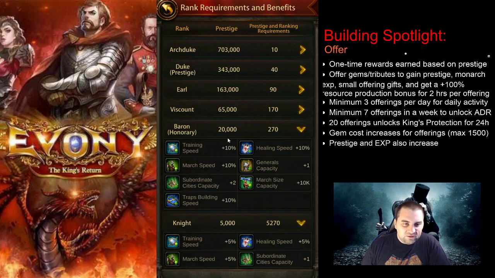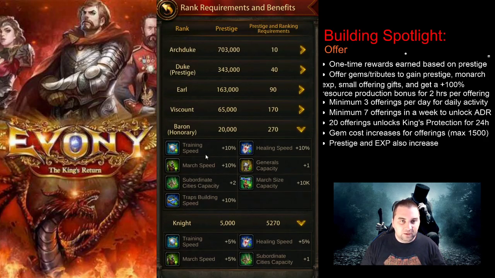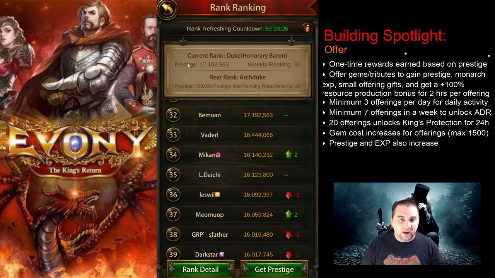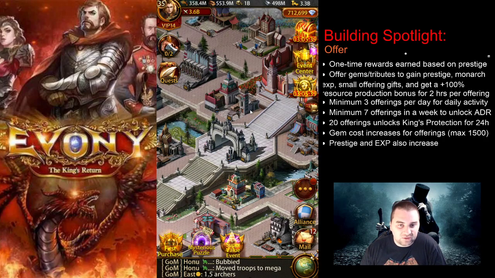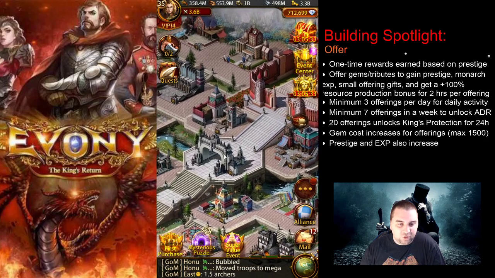But as your prestige goes up and your rank goes up, then you unlock greater rewards. And the most important one of those greater rewards, in my opinion, is the subordinate city capacity. If you manage to get all the way up to these upper ranks here, you're now at +6 subordinate cities. I'm not there. I'm one below that. For me, for example, I have 8 subordinate cities, which means I could potentially have had 9 subordinate cities if I'm max rank there, which hopefully I'll get to at some point.